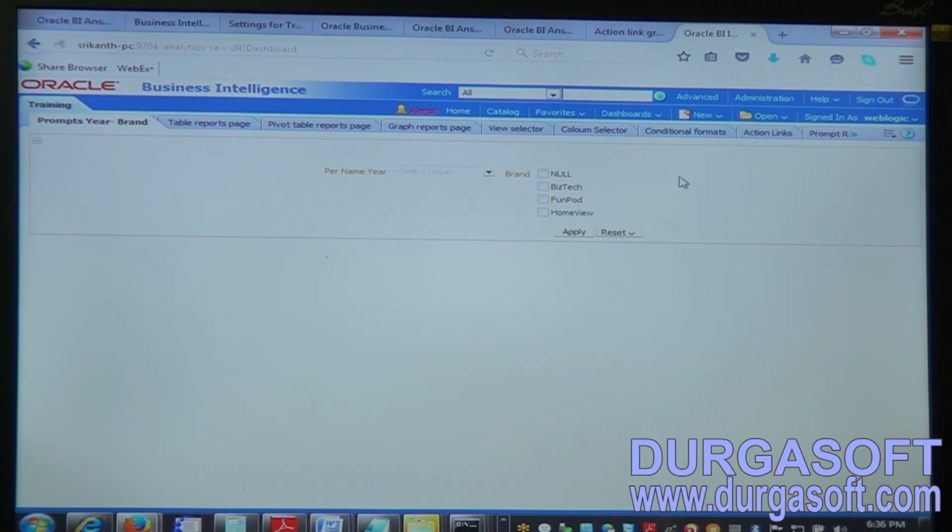Now, what are the other things we see when we are working with OBIEE 11G reporting? The major part of dashboard building is working with different types of reports. First of all, we build the individual reports. Once we have built them, we design each report and save it into the catalog. Then we select those catalog reports and place them onto the dashboard, because on a dashboard we build a number of pages.